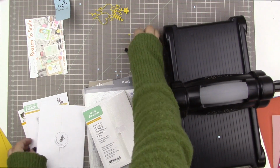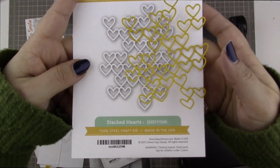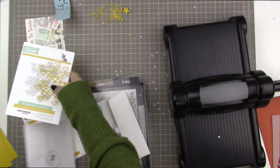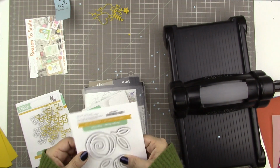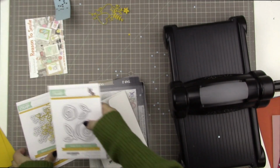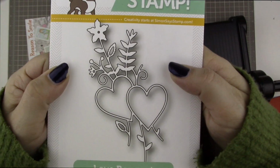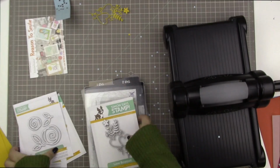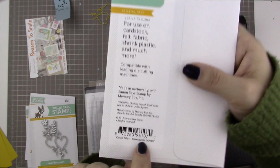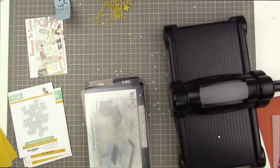So the name of this die is Stacked Hearts, and this is the package. So it's called Stacked Hearts, and that's what it looks like. The name of the rose is Single Roses. The name of the other one is Love Bouquet. And then the name of the original one that I always had, that I thought didn't work, and it turns out it does, is Hexagon Border. It's just that the name is in a different place. So Hexagon Border is that one.